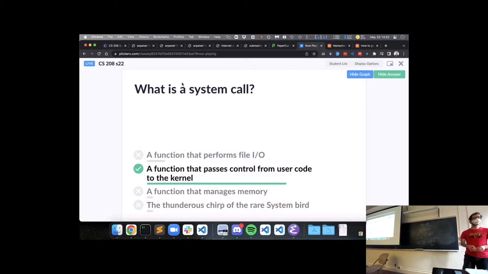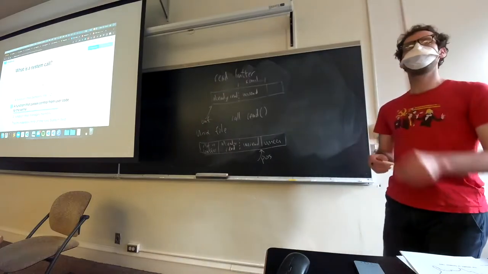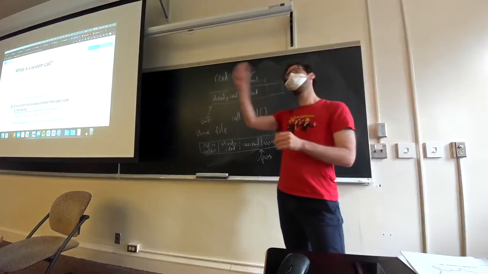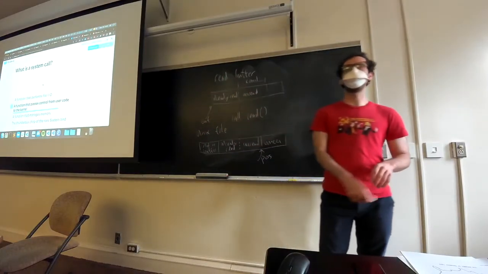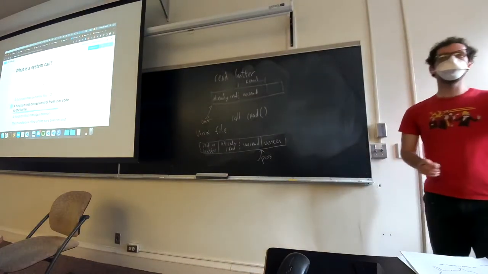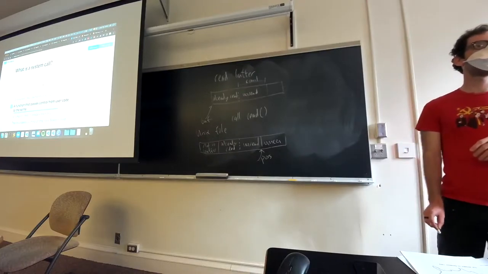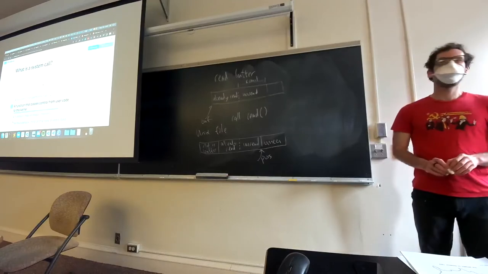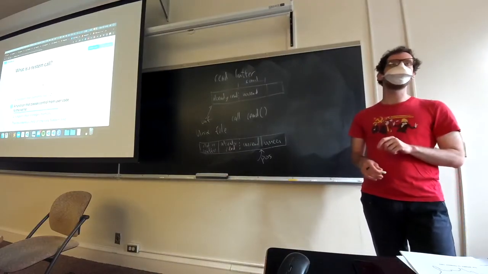Anyone remember a system call we've talked about that is not related to file IO? Anders? Something about exceptions. Exceptions are the general class of thing that is transferring control to the kernel. There are some, like page faults, that happen automatically and some, like system calls, that do it at the direction of the user code. But I'm thinking of a specific system call that just isn't read or write or open, these IO ones we've been talking about. Well, when something isn't in the cache, I don't remember the specific instruction, but then they have to go down one level. A cache miss or a page fault is a kind of exception, but it's not a system call. It's not like a function that our user code is calling.